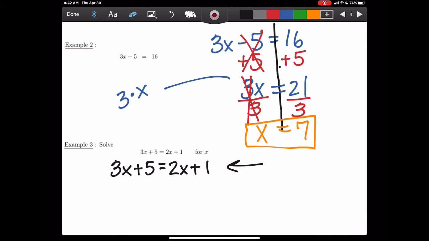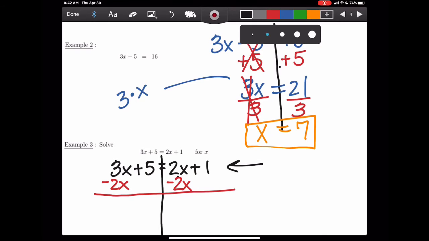So what I mean by that is the first thing we probably should move is this 2x right here. To move that 2x, it's positive, so the opposite will be subtraction. So we're going to minus 2x on this side. If I minus 2x on this side, I have to minus 2x on the other. I'm just going to put it where I see a like term. Okay? So now I can go ahead and solve this one down. 3x minus 2x would just give you 1x. I don't have to write the 1, so that just gives me x plus 5 is equal to 2x minus 2x will cancel. So on this side of the equal sign, I'm just left with 1.